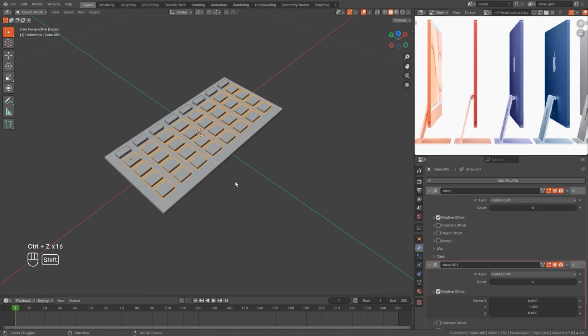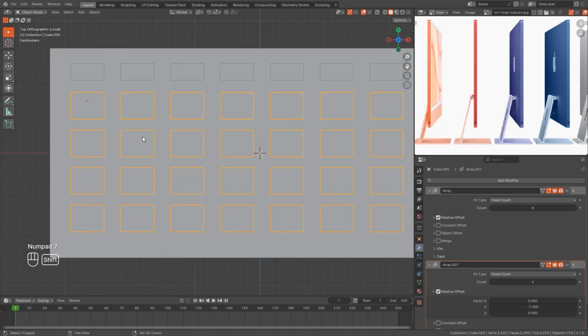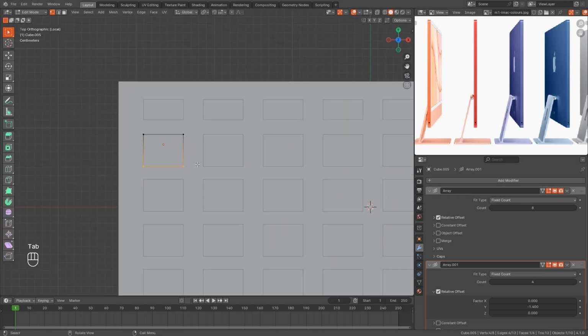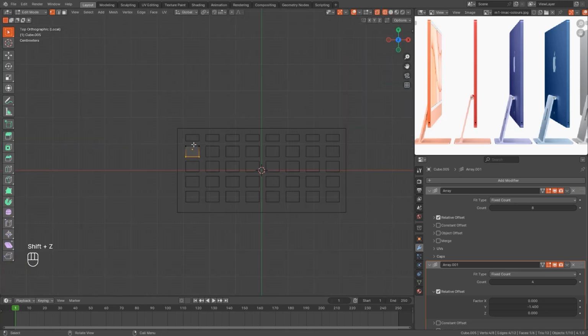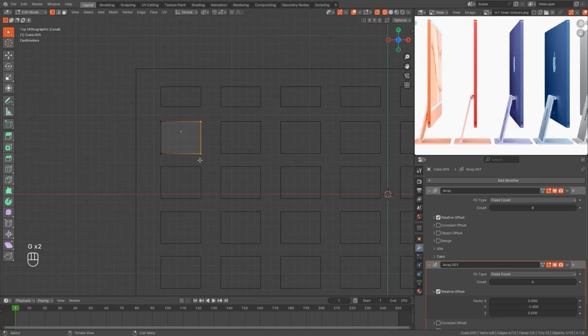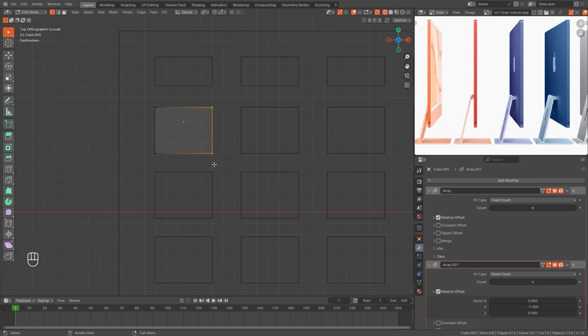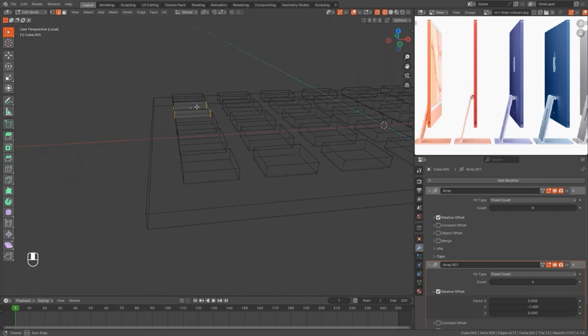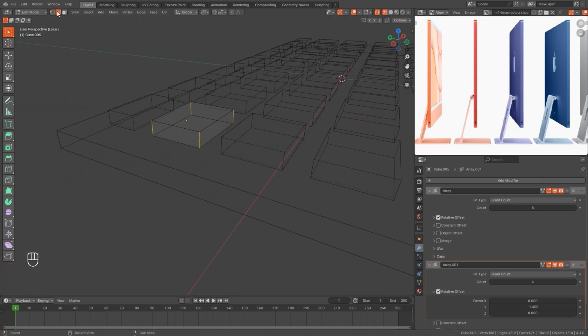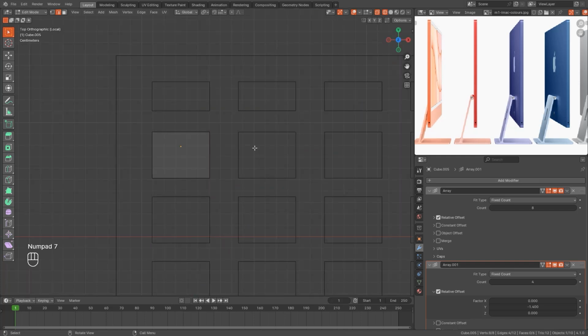While I have these array modifiers, I will do something. So let's go to edit mode, Shift Z. Remember, all of them are now one shape because I'm working non-destructively, right? So I can make them circular. I mean, not all circle, but much more circular than now. I will select all these edges, only edge, these 4 edges, shift select them, and press Ctrl B to make them circular. Let's look from the top.